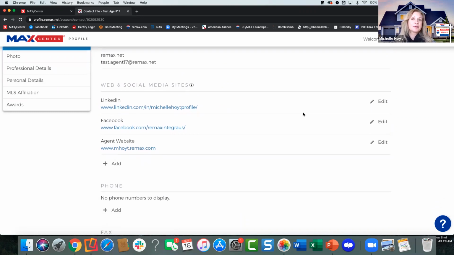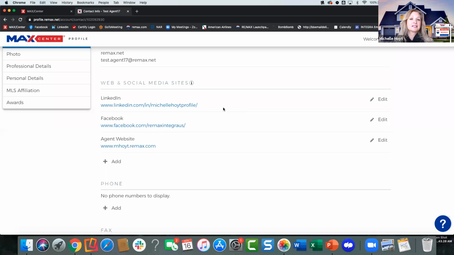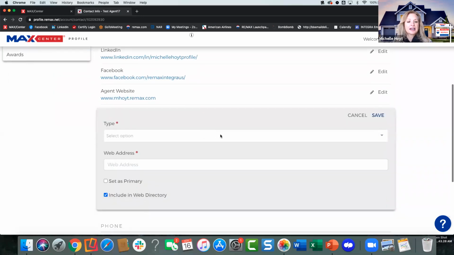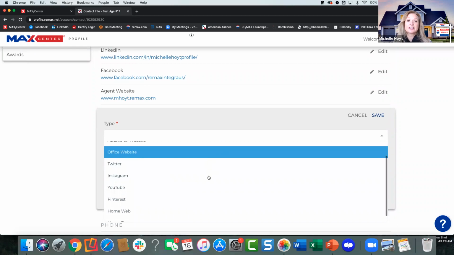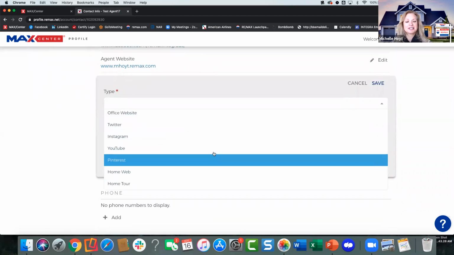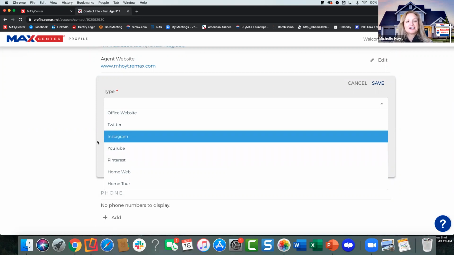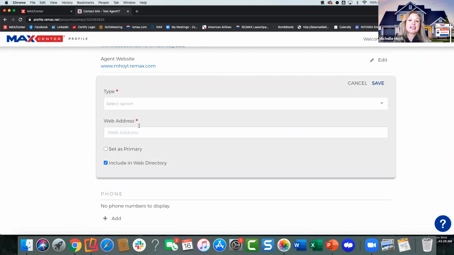So fill in the appropriate social channels by copying and pasting your URLs directly to your profile on these different locations. Here's some of the others you can do. You can actually add right here all these different social channels. Sorry, no TikTok, no Snapchat in here, maybe down the road, but Twitter, you know, all the more popular ones. I would say at the bare minimum, please try to do Facebook and LinkedIn because those are going to be the most popular lead generating platforms. You'll also network with other agents, and the business end of it is really incredible.